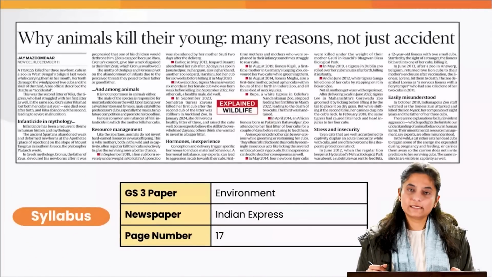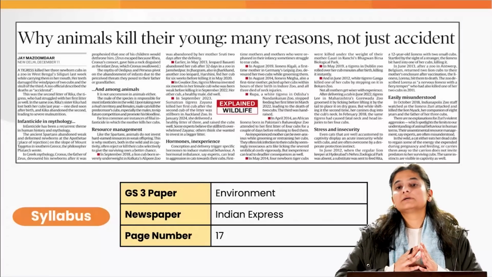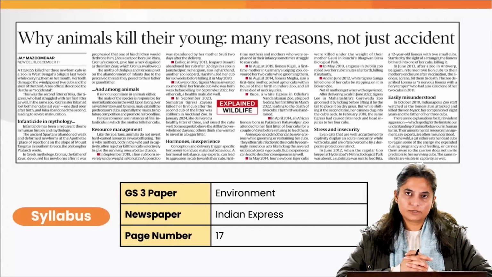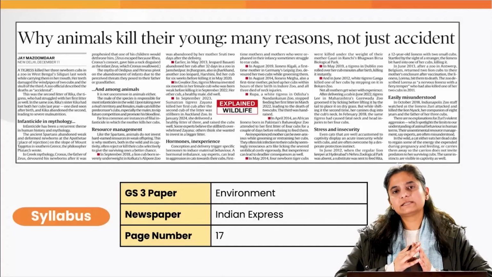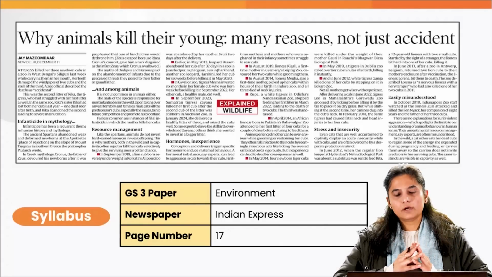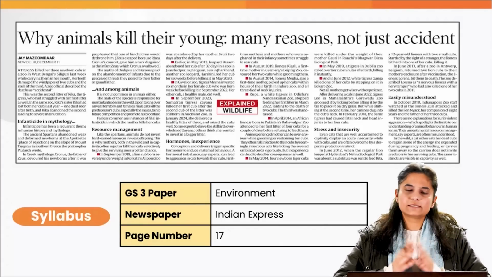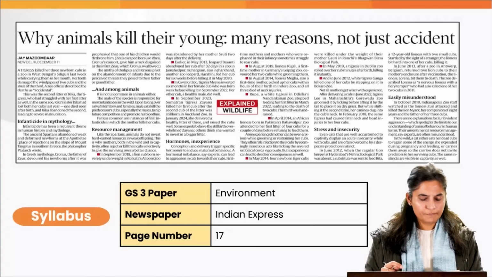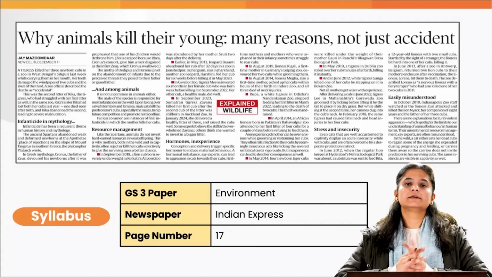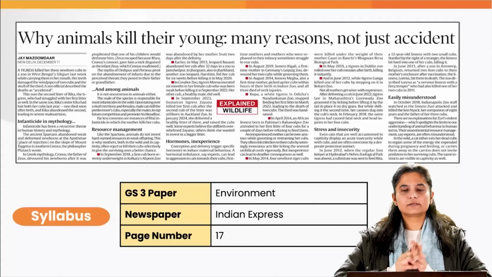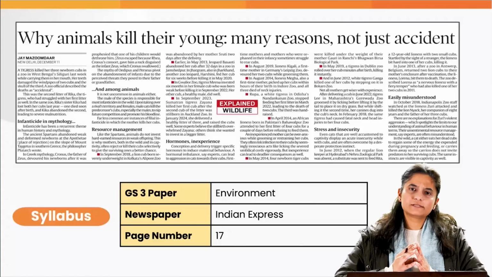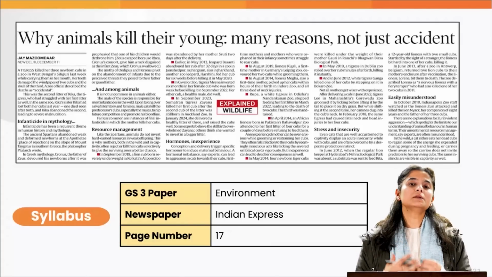Now, moving on to the next article. This is from the Explained section. It talks about animal behavior in general, and they have given various examples, not just from one animal but from the overall animal kingdom, including lions, tigers, cats, and various others, including leopards also. So this talks about the many reasons, and as you can see, we have registered and seen many cases of animal deaths in all of these national sanctuaries, national parks, wildlife sanctuaries, tiger reserves, and elephant reserves.